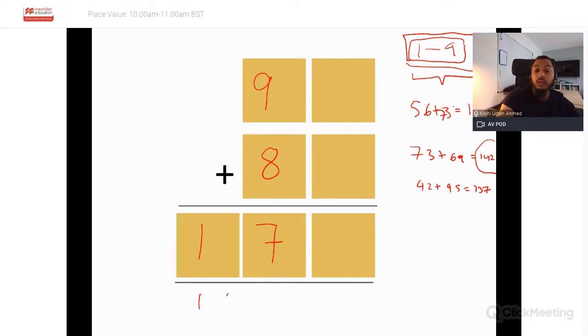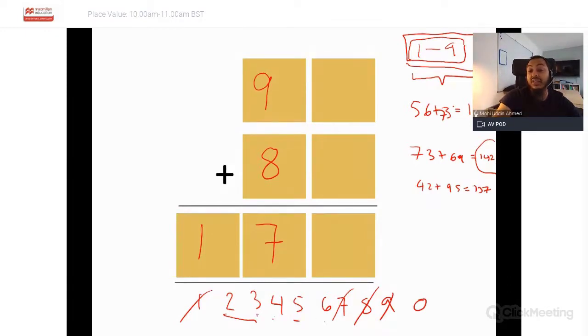And thankfully, 1 and 7 haven't been used. So let's think. 1, 2, 3, 4, 5, 6, 7, 8, 9. And you can add the 0 as well. We've used 9, 8, 7, and 1. Now, with the remainder of the digits, what's the largest sum I can make with the ones? If I add 2 and 3, that makes 5. Is that the largest? If I add 3 and 4, that makes 7. That's not possible. If I add 5 and 6, that's 11. We've already used 1, so we can't use that. What about 4 and 2? That gives us 6. The largest sum we can make here is 176.